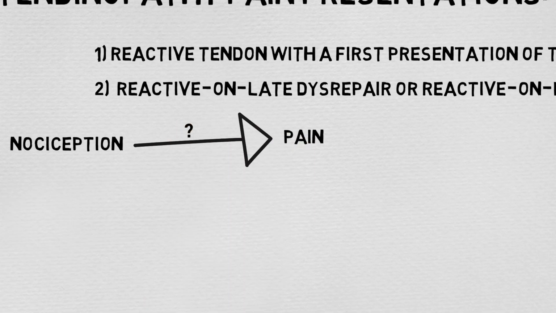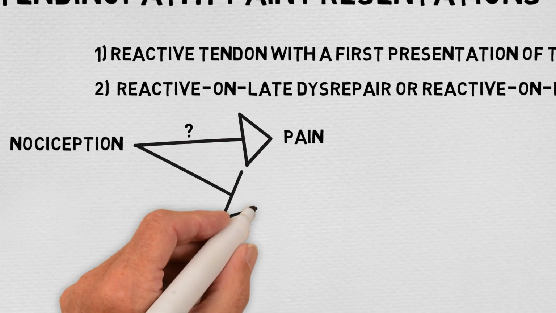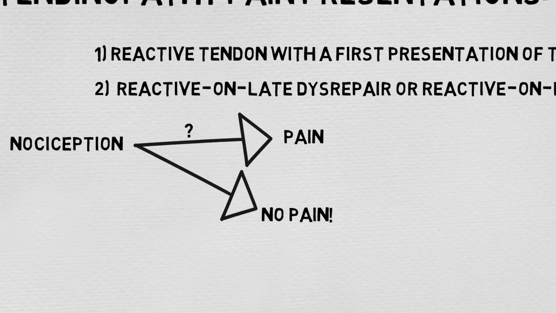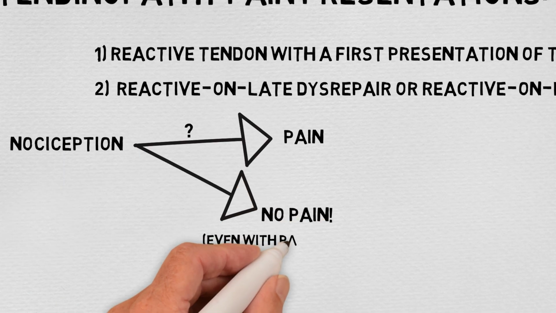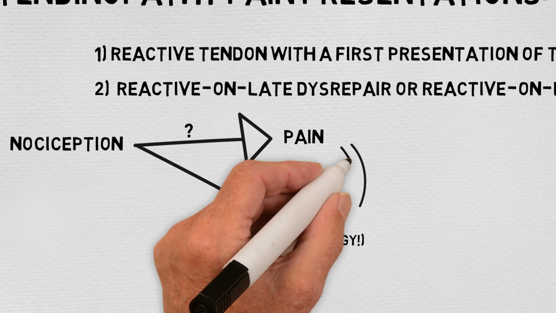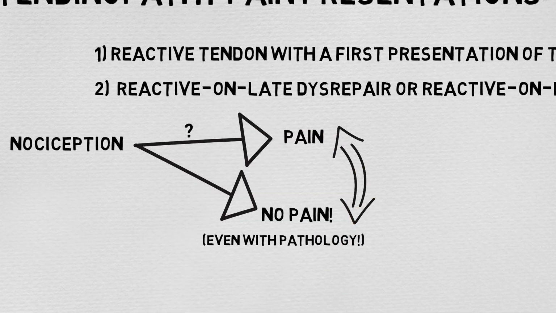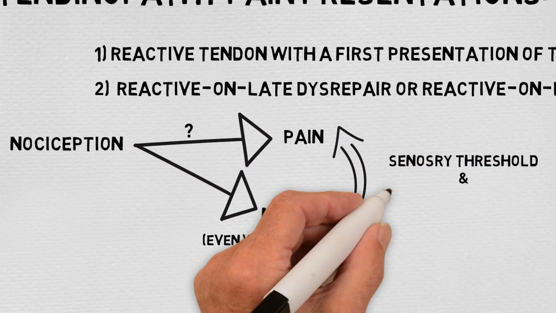Theoretically, either of the two presentations may increase expression of nociceptive substances and their receptors, which in turn increases stimulation of the peripheral nerve and is interpreted as pain. So when we see studies showing tendons with abnormal imaging but no pain, it suggests that for some reason a nociceptive threshold has not been reached, or some sensory modulation has occurred centrally.